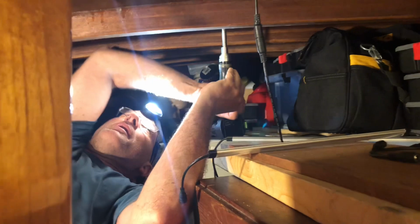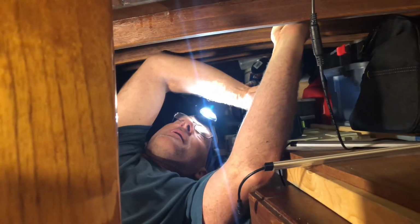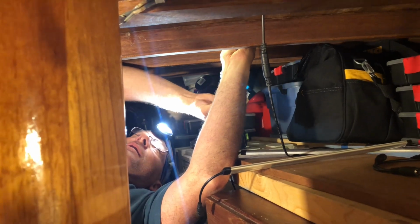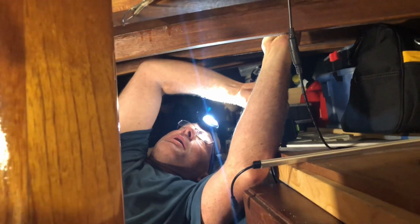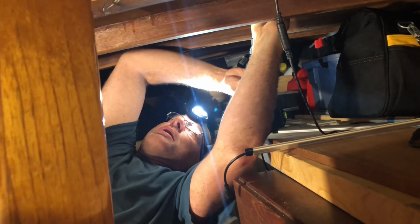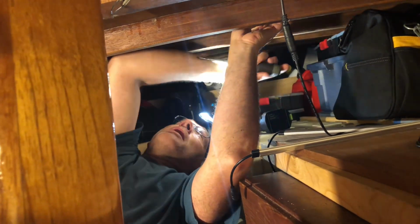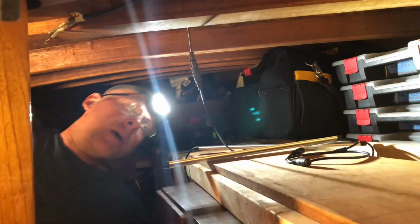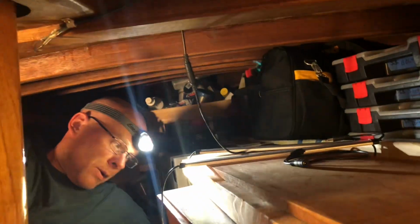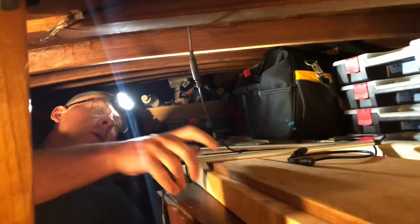So I'm installing these LED lights in my tool crib so I don't have to use the inverter to turn on my construction clamp lamps. These are the items here. They just plug together. And they snap onto these stainless steel brackets.